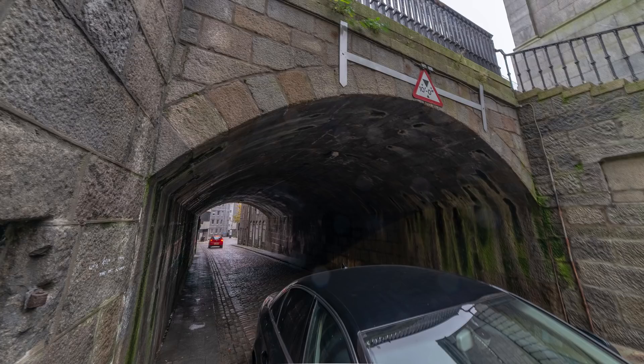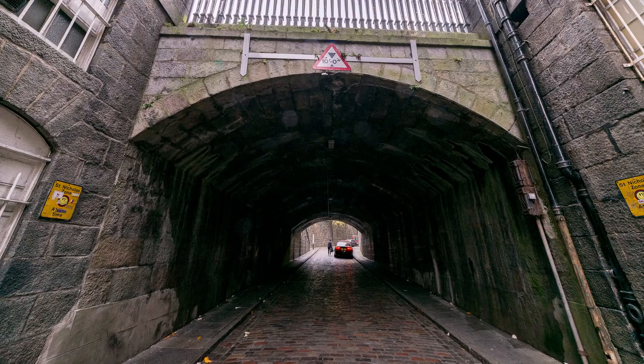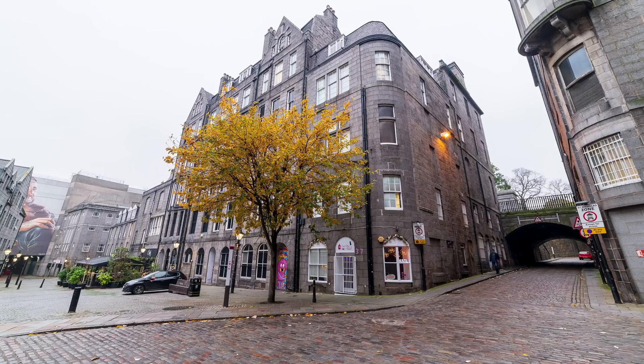Taking the stairs beside the graveyard, we see it is not too dissimilar from the tunnels found earlier. The southern side of the arch reveals the road underneath is at an incline sloping away from the Mither Kirk towards the sea, as it is noticeably taller than the north side. Staying down here and taking a few steps back, we find ourselves at the Green, which we can be relatively sure is the original geography of the area — for the same reasons as the Castlegate. We can clearly see here that Union Street is 2 to 3 storeys above the original ground level.